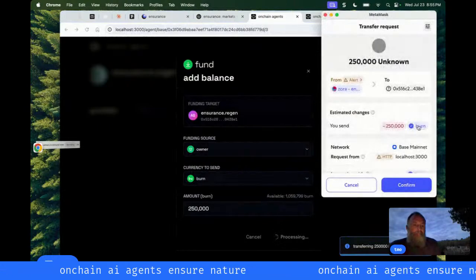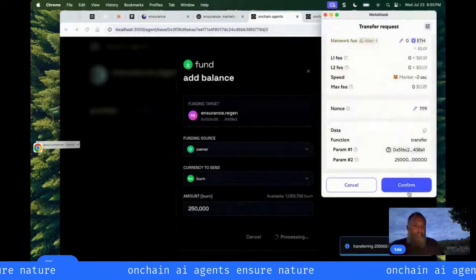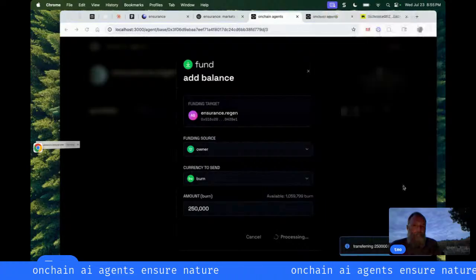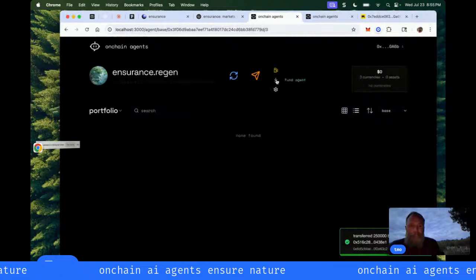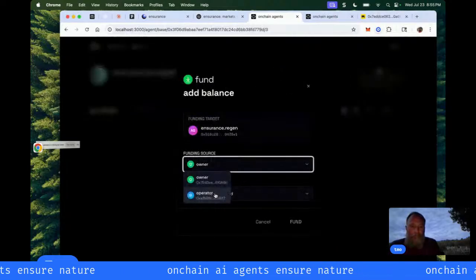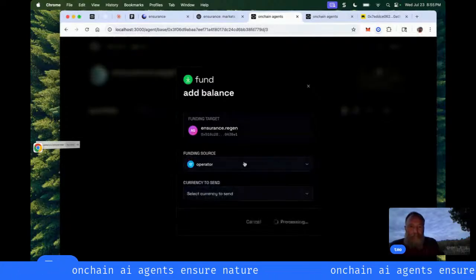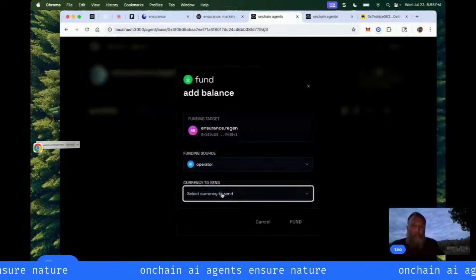So I'm sending, that's the token name, sending 250,000, you know, gas under a cent, it's transferring, just gonna transfer it over. And then let's say we wanted to send some assets from the operator account, so you can control both, right? So operator account is this account, so we're gonna see what we have in there. And this is where it's going, to this address.